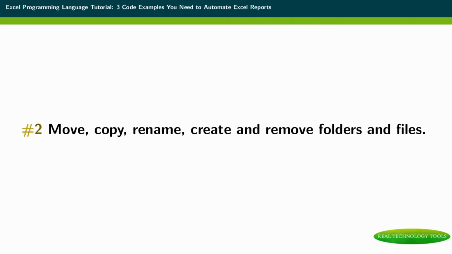Why is that important? When you want to automate an Excel report, and I'll explain step by step how to do that in a second, there are a number of things you're going to want to do. You might want to create a new folder to put the new Excel file. You might want to remove an existing report to replace it with the new one and rename it to add the date when it was created. Remember that when you have the ability to automate Excel reports, they're going to start accumulating, so you're going to want to be very organized. Otherwise, you're going to get lost real fast. Now let's see a real example.